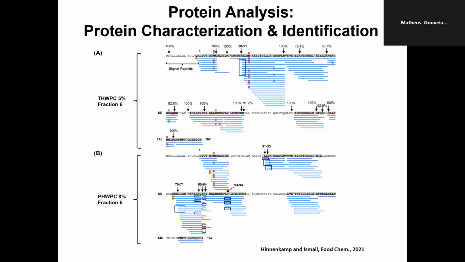Another example where LC-MS-MS was very, very helpful is, remember that size exclusion figure that I showed you with whey protein, hydrolyzing it with trypsin and hydrolyzing it with protease M. We took those peptide fractions and analyzed them by LC-MS-MS, and we were able to determine the peptides generated and where the enzyme cut, based on the enzyme that is used, and the protein in this case was beta-lactoglobulin.